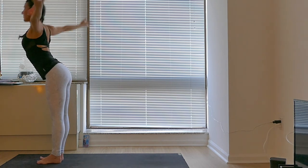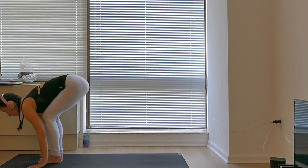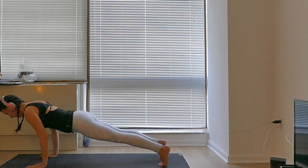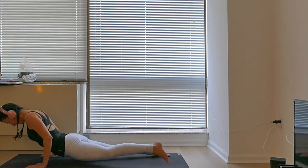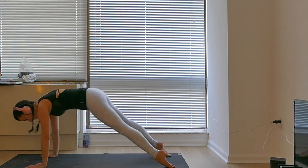Again, inhale up. Exhale, swan dive. Inhale to arch. Exhale, finding plank again. Chaturanga. Inhale, open the chest up, dog. Exhale, downward facing dog.